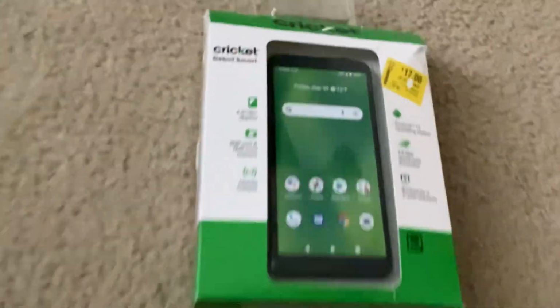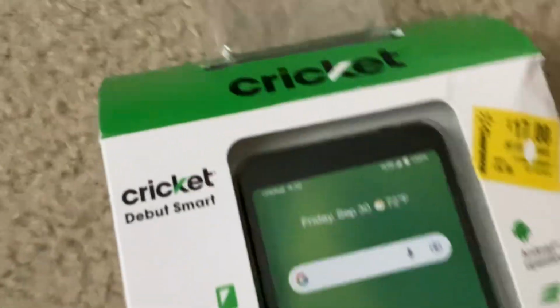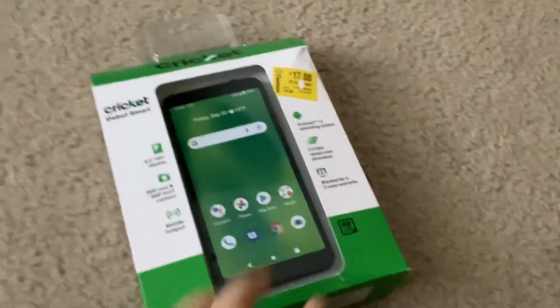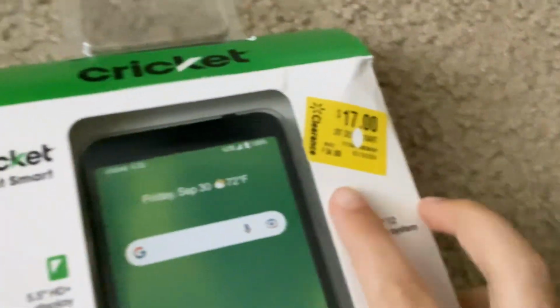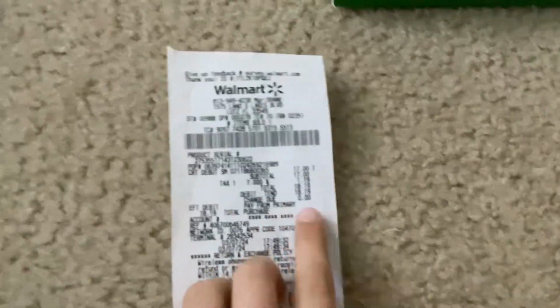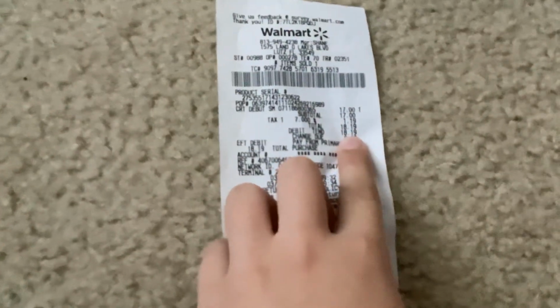So we are going to be doing an unboxing of the Cricut Debut Smart. This is a phone that I picked up at Walmart for about $17. Well, not $17. The receipt shows that this thing cost $18.19.